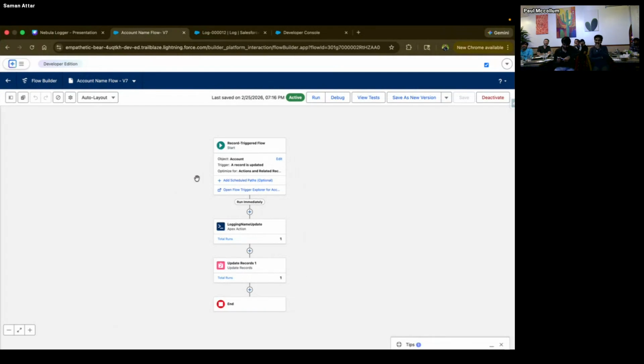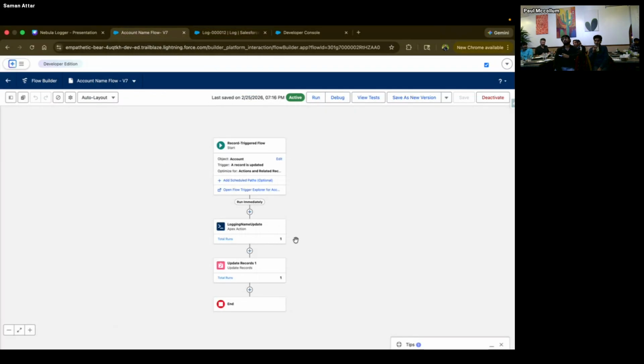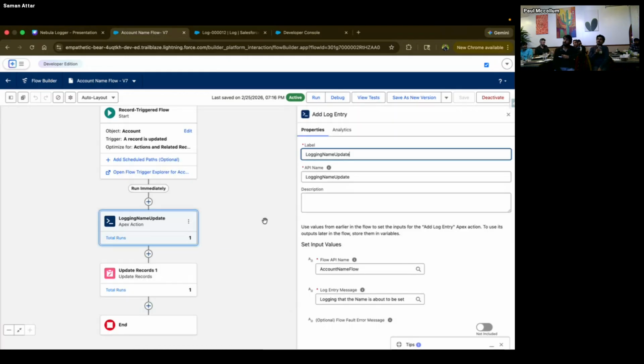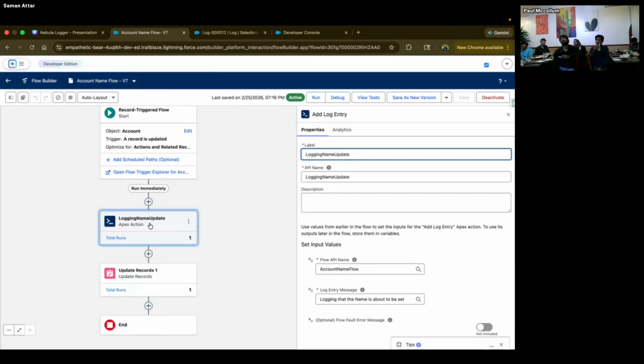Yes, the question was, can you use Nebula Logger to identify flows that are in your org but aren't executing that often. Is that correct, Summer? Yeah. And I said you definitely could, because you could put a log action at the beginning of every flow, log it, and come out and look to see how many times it's executing. But because of this new feature with flows, you can see the total runs for each element within your flow. And you can look at it from this perspective without needing to push anything to prod or make any changes on your flow.